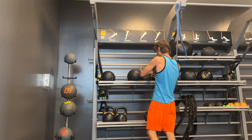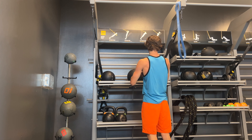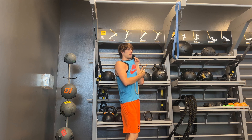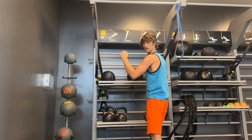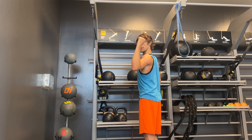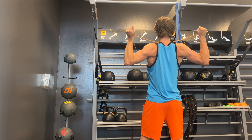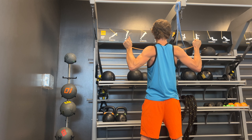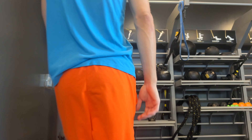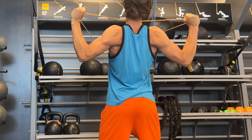We're gonna end off today with some good old face pulls. Get yourself a nice band, or you can do the hand holds like we were doing in the other video. On this movement, don't keep your arm back like this — keep your elbows inwards and your hand back further than your elbow. Last one everybody — chest up, hands back further than those elbows.